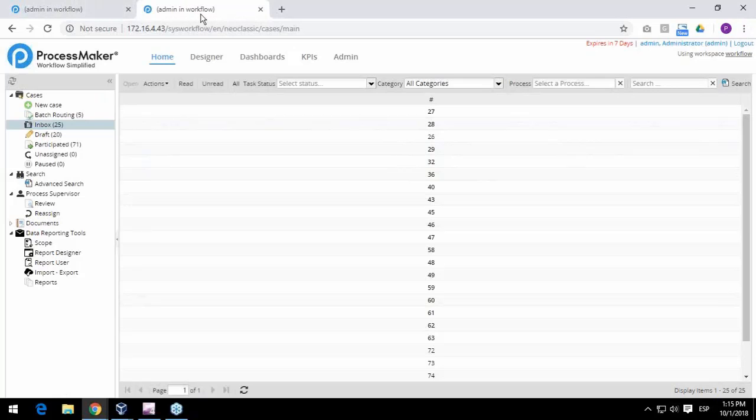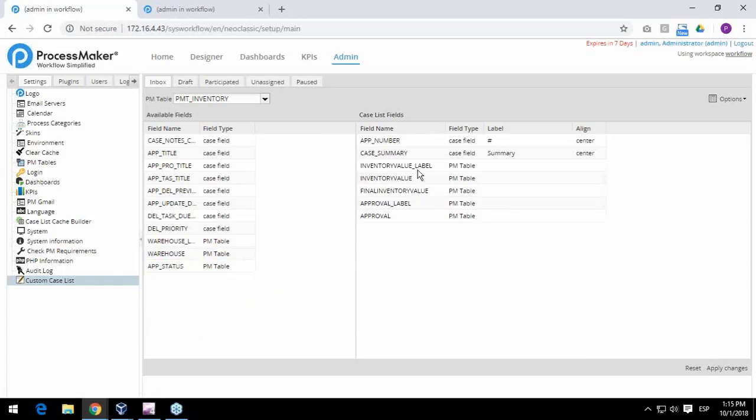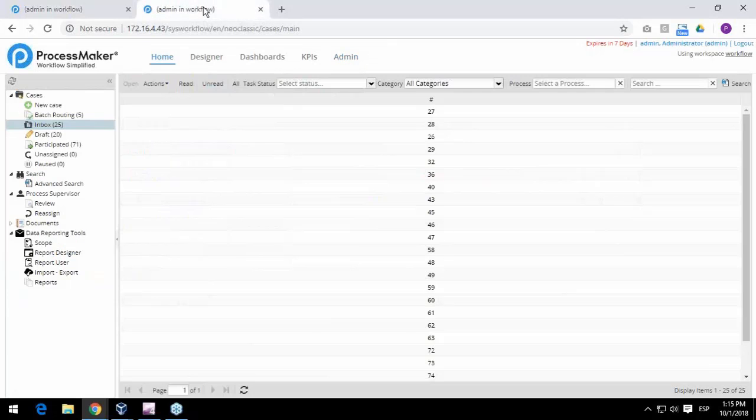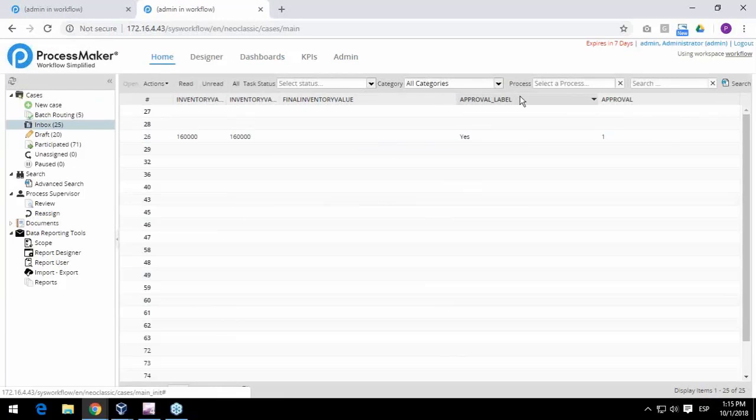Now if you look again at this feature, it's a very simple feature. You can select an inventory, a PM table, and with this PM table you can make one of the columns part of that folder. So I can do this, apply changes, okay, because I have selected from here, and when I selected the PM table, I'm going to have some fields here, and then I can start playing with that. When this happens, I'm going to renew this, and there you have it, you're going to obtain all of this information. So do you have any question for this?